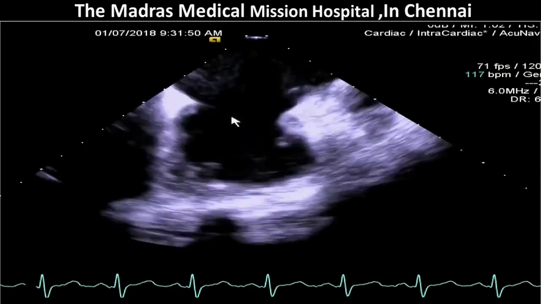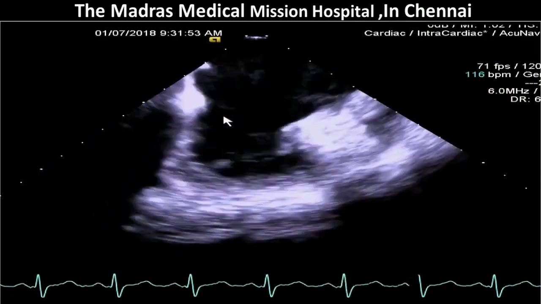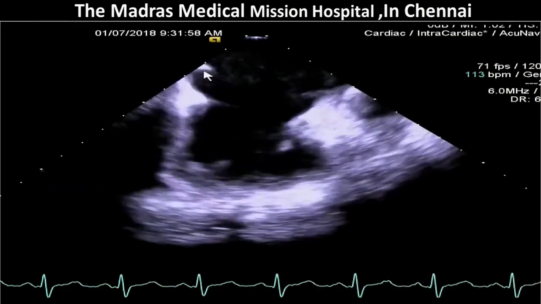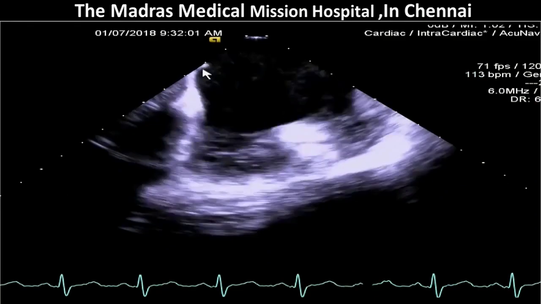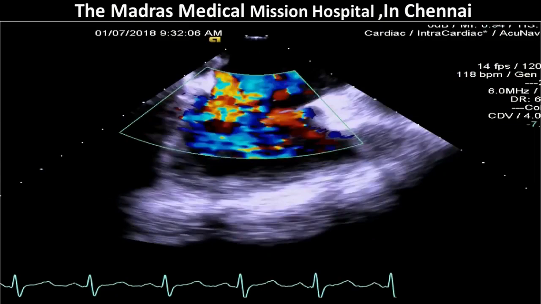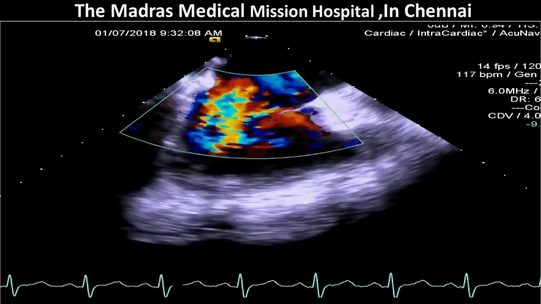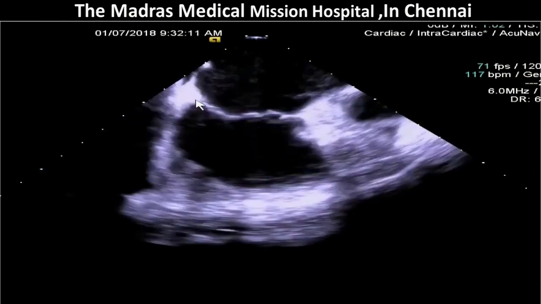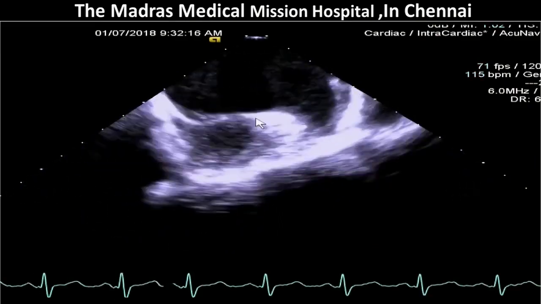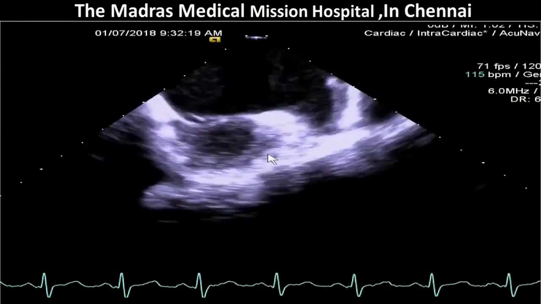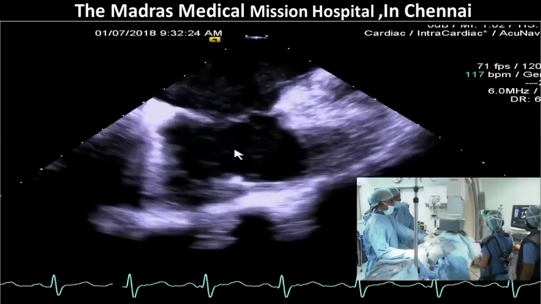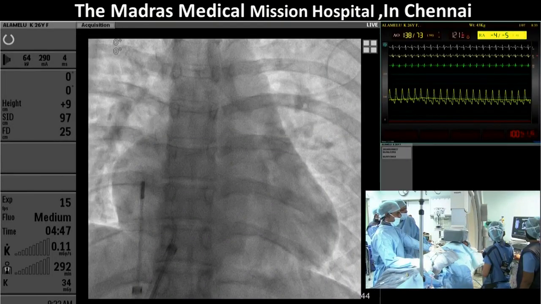So this is the tricuspid valve. Now you can appreciate the small Eustachian ridge there on the top shown by the arrow, and then the tricuspid valve, color the tricuspid valve. So this is color flow across the tricuspid, which does not show any regurgitation, color off. If I push the catheter a little bit up, you'll be able to see the right atrial appendage. After seeing the right atrial appendage, if I clockwise rotate, I will be seeing the right ventricular outflow tract and the pulmonary artery.